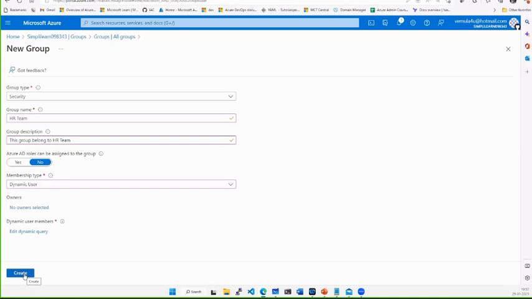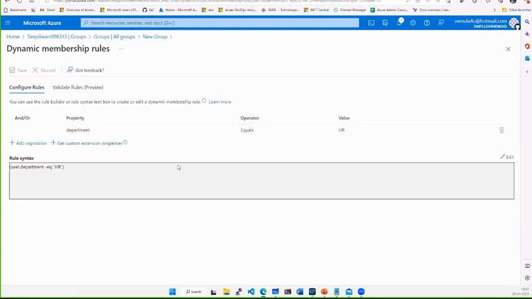Any new user you create, if the department of that user is HR, will be automatically added to this group. If you change the department of a user from HR to IT or something else, the user will be automatically removed. So you need not manually remove or add users to this group. Based on the query, things will be done automatically.